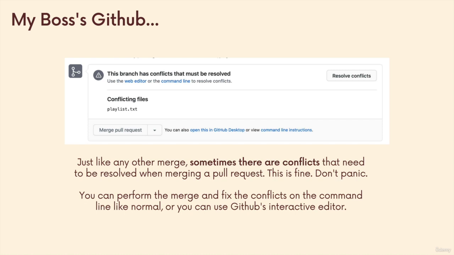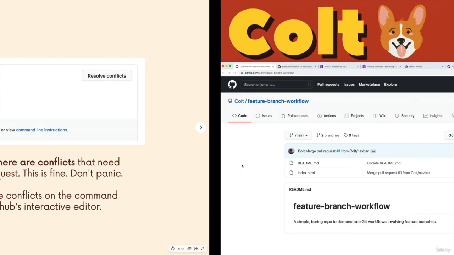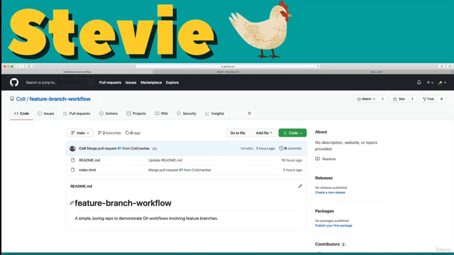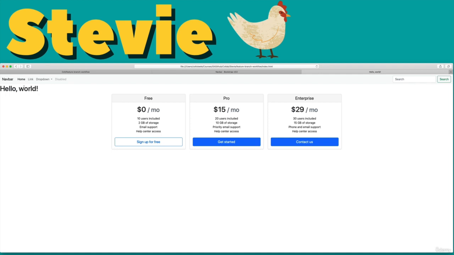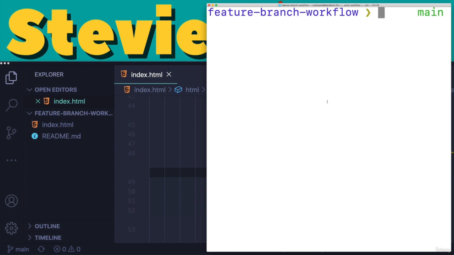Okay, so we need to first start by making a pull request that will generate a conflict. And to do that, and to do things relatively speedily, hopefully, I'm going to start by doing a tiny change as Stevie. So here we are as Stevie. Let's change the title here of the entire web page. So we'll imagine we're doing some big task, working on a feature branch, but really we're just gonna change the heading. So let's make a feature branch as Stevie.